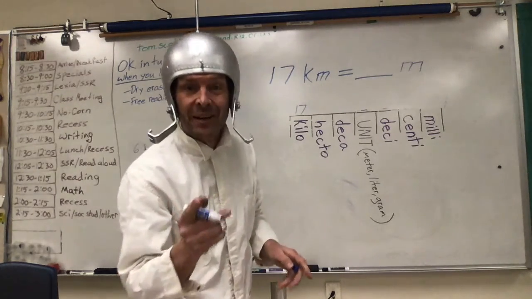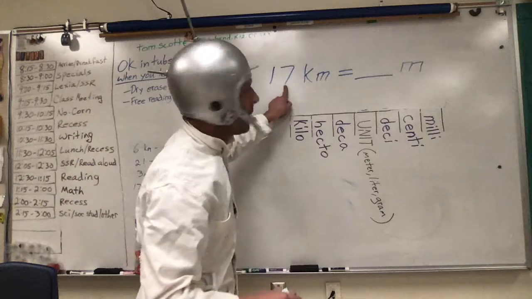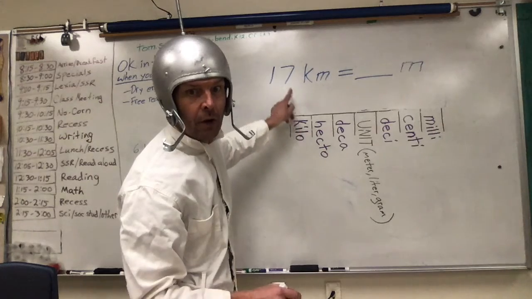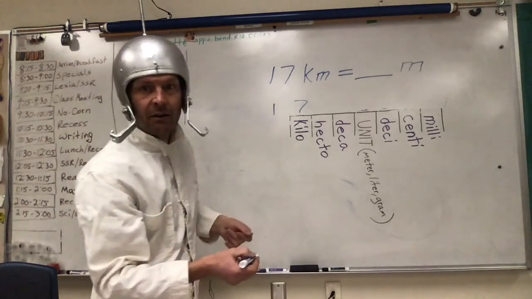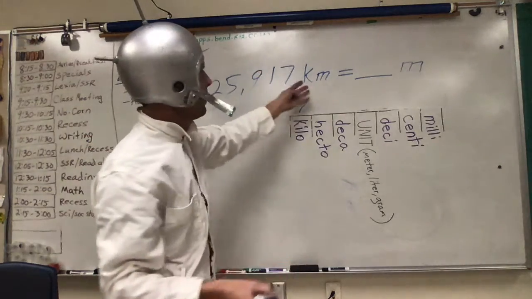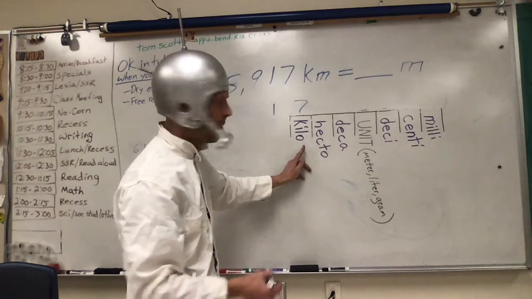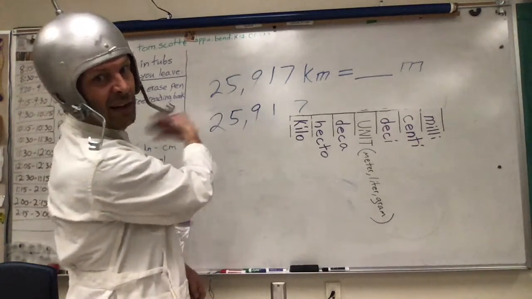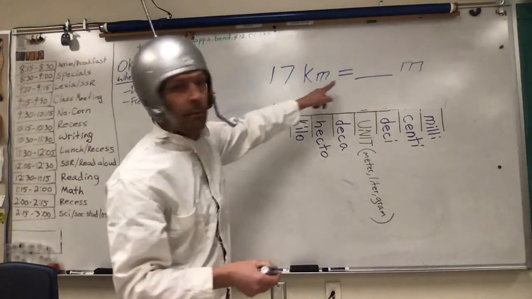Well, here you go. The answer is no, you don't. Here is exactly what you do. Whatever the last digit is, the far right digit, that's the one you put over this. No matter what, that last digit is the one you put over. So it's like 7, and the 1 has to go out here. Like, let's say it was 25,917 kilometers. The 7 still goes over the label, and then we put all the other numbers out to the left. But we're just going to go with the 17. So 17 kilometers is how many meters?